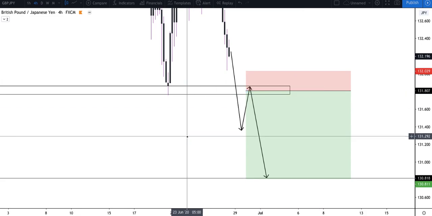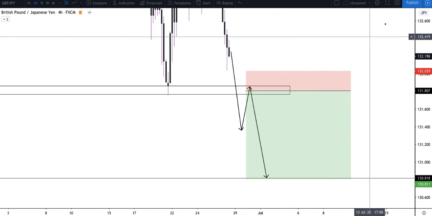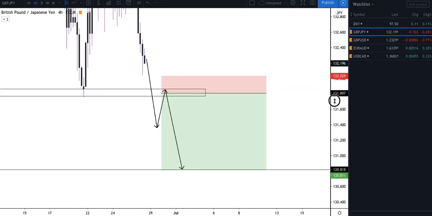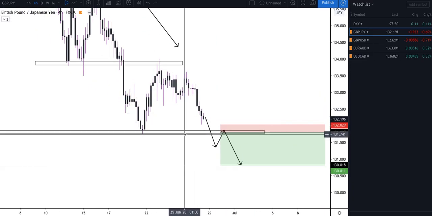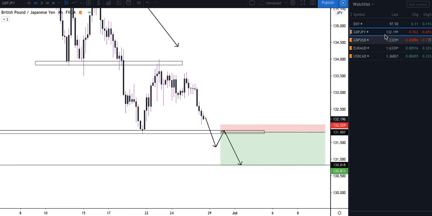4.5 risk reward, meaning if you're going to risk 2% on this trade, you're going to make back 8.5%. So it's a great risk reward. GBPUSD looks pretty good. We're simply waiting for this support level to be taken out, break, a retest, and confirmation, and then we're looking for that continuation to occur.